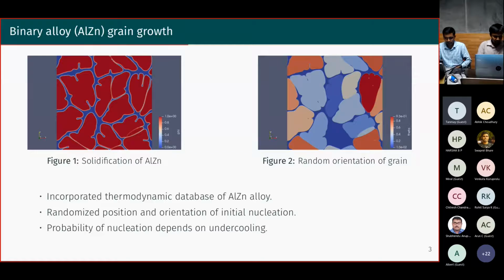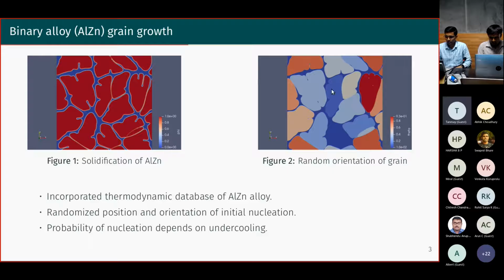So just like Professor Ravik showed in his presentation, we can also do multi-grain simulations using OpenFOAM. Here at the left side you can see the contour of phi, the phase parameter, for an aluminum zinc based binary alloy. And the theta term, which I was talking about earlier, is actually different for different grains.